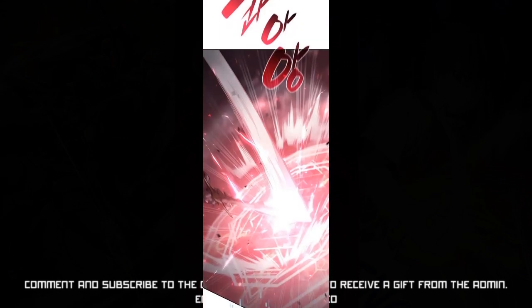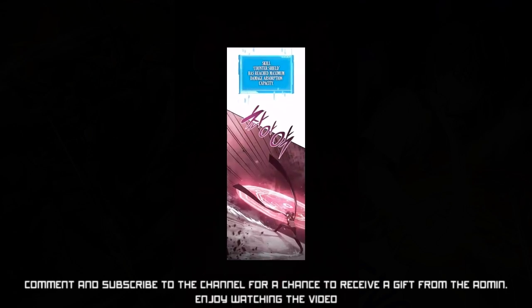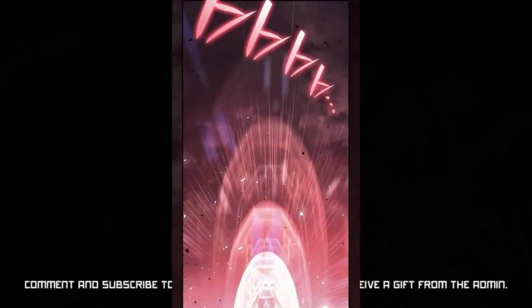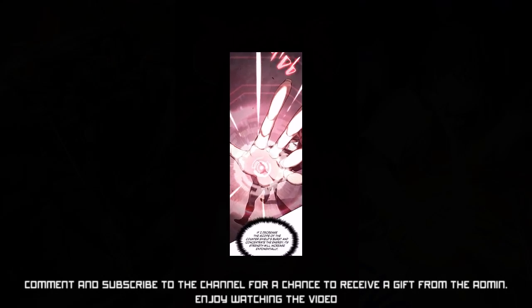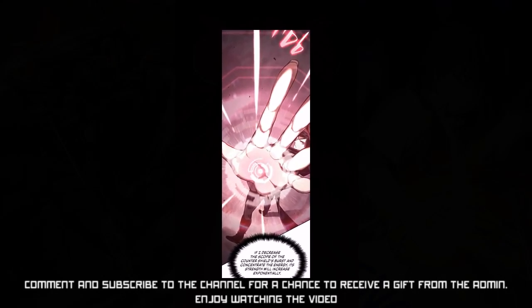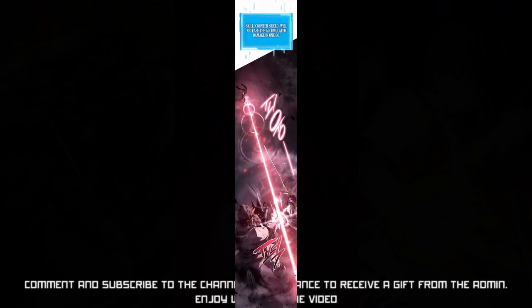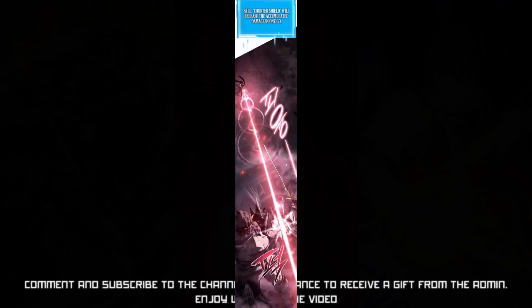No, recharge is complete. Skill, Counter Shield, has reached maximum damage absorption capacity. If I decrease the scope of the Counter Shield's burst and concentrate the energy, its strength will increase exponentially. Skill, Counter Shield, will release the accumulated damage in one go.